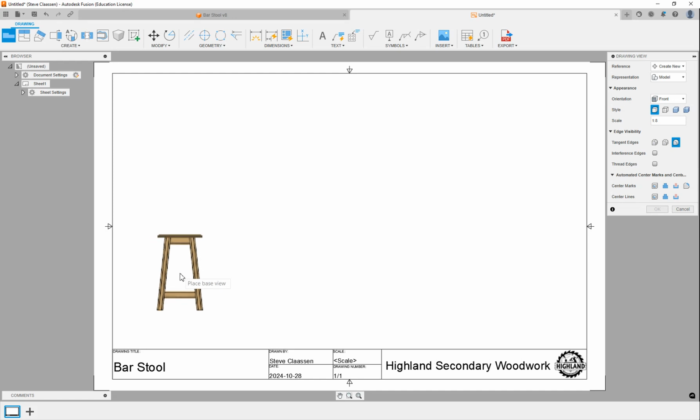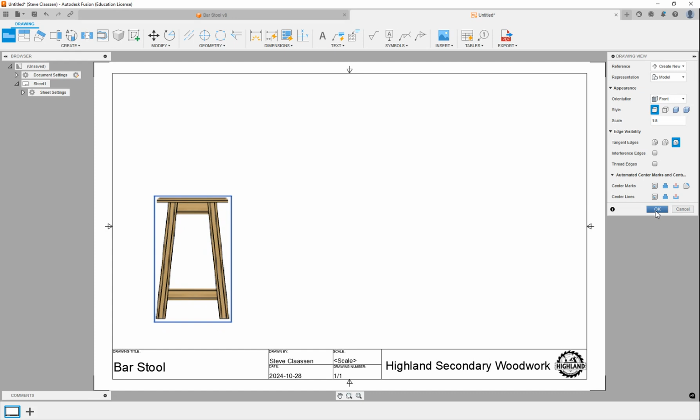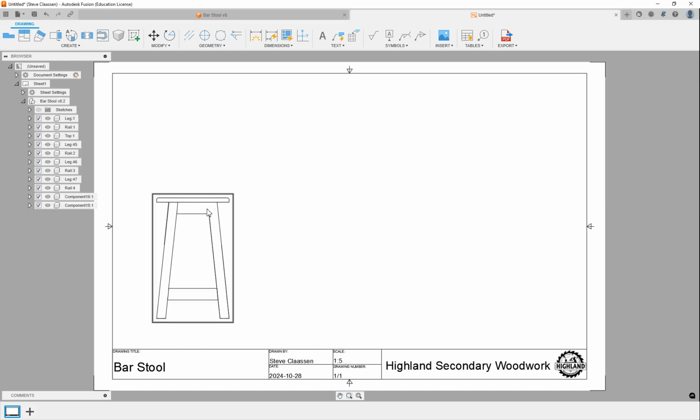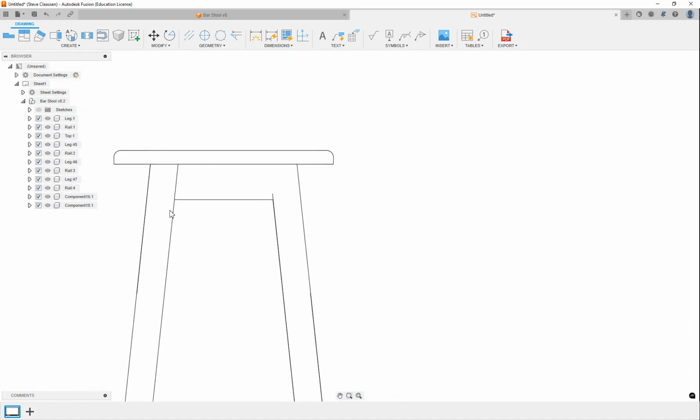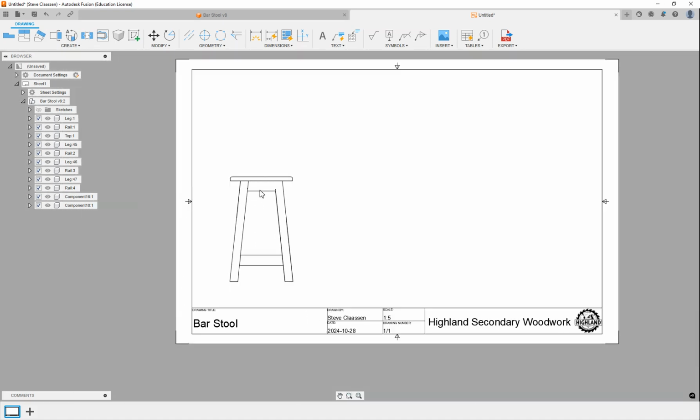Now, this is a bit small on the screen, so I'm going to take over here and I'm going to change that from 1.8 to 1.5. Let's see how that looks on there. That's better. So I'm going to put this one quite low, like that, and we're going to click on OK. That's kind of funny that's there, but that shouldn't be a problem. Anyways, so we're going to go do a projected view from here.